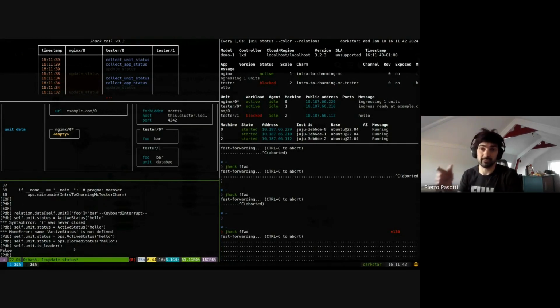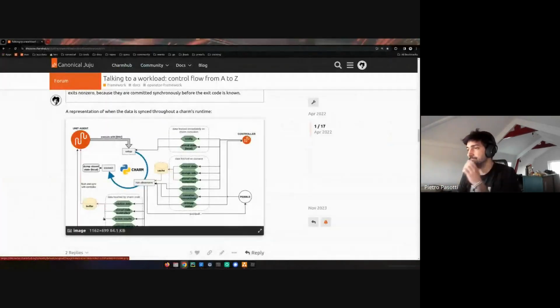But Juju only guarantees leadership leases for 30 seconds, I think. So if I call this function 30 seconds from now, it might return something else. Which, by the way, for a charm, 30 seconds is a lot of time. So usually you don't have to worry about it.